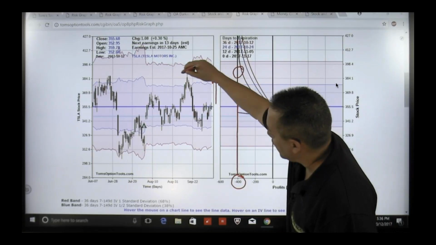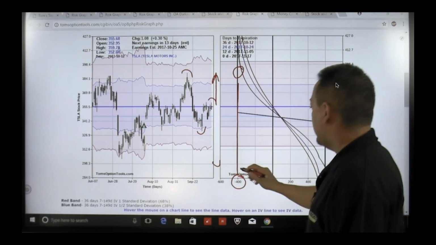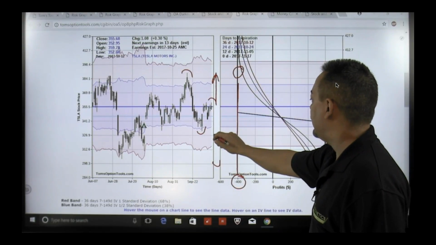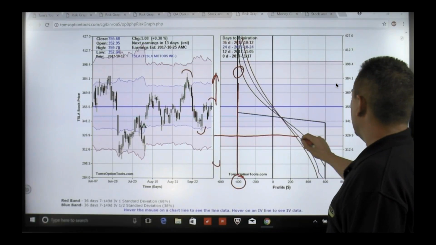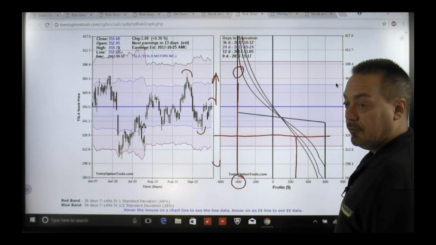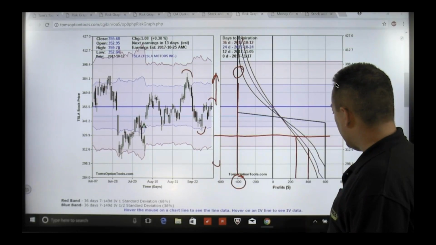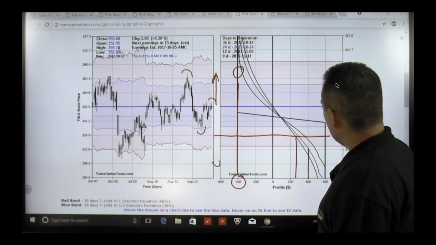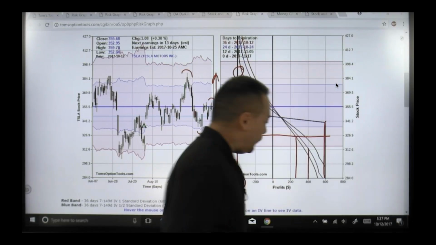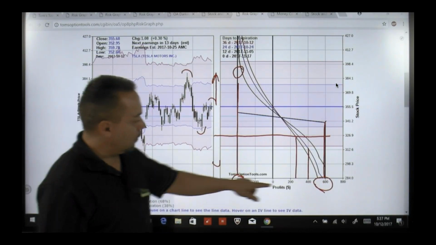But if Tesla were to have a lower high, lower low, lower high, and then it drops down here, then if we're down around, let's call it the 325 area, you just move over to the right and you can see where the profit comes in. If it happens tomorrow, theoretically, you're going to make about $250. If it happens in the next week, then theoretically, you're going to make about $400. And if it happens to occur at or near expiration, let me move out of the way, I'm sorry, then you have a profit potential of $600. So risking 4, making 6.